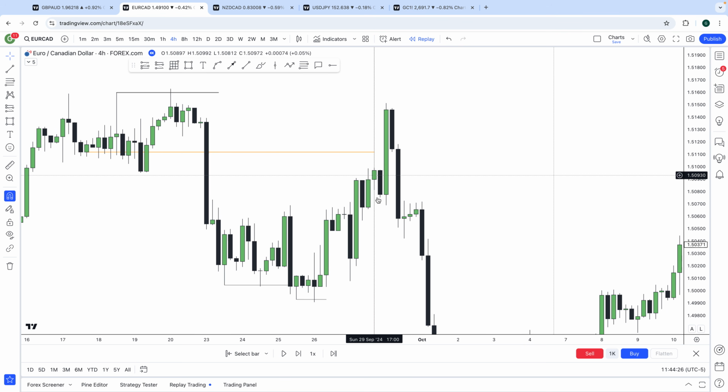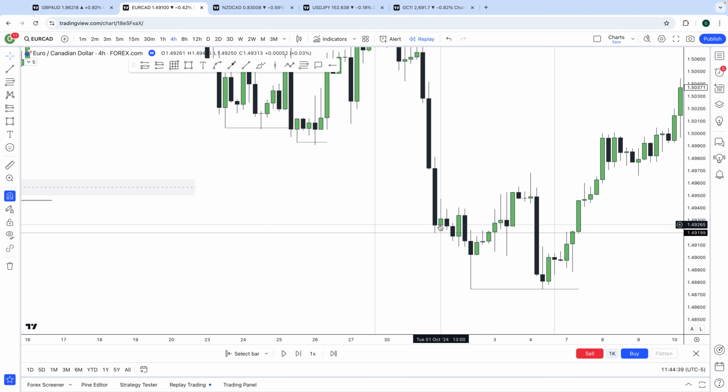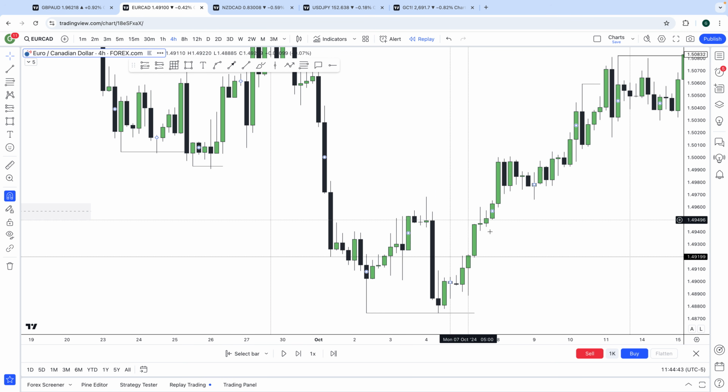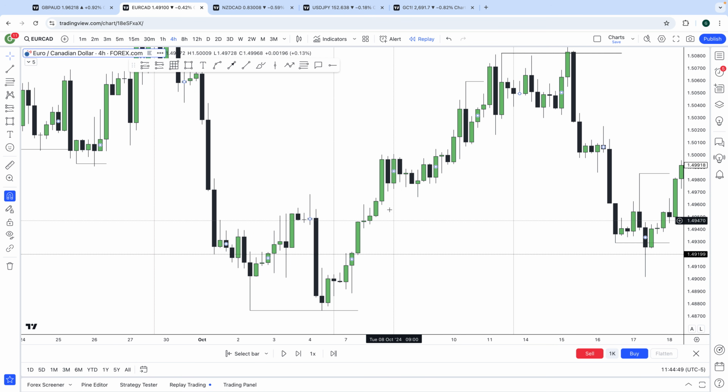This is more so consolidation as well, right? We expand. What is it met with? Expansion. What do we get after that? After taking out these lows? Consolidation, which is a continuation signature. We expand again, right? See that? Consolidation, expansion again, right? And then we expand again into this low, which is met with expansion. Does that make sense? And we consolidate, and we expand, and retrace.